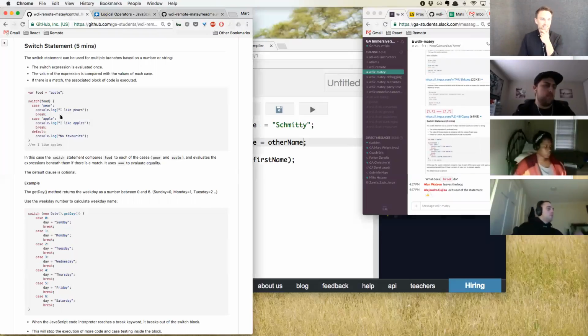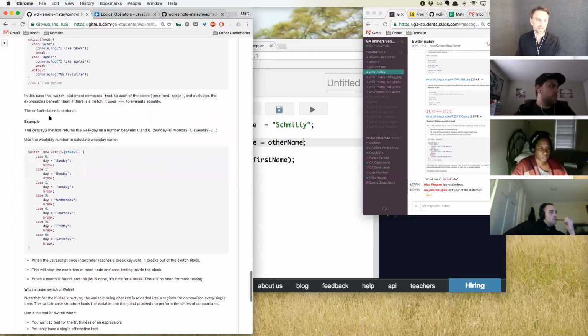So you guys can probably figure this one out. We have two cases here. If it's a pear case, console log that. If it's an apple case, console log I like apples. The other cool thing about switch statements is we also have a default. That's usually the last case that's listed. If this evaluates and falls through all the cracks, we still want something to be returned, some sort of default result. You can do that with the default case or default statement, and you usually want to put that at the bottom. So if nothing matches, we're just going to console log no favorite.